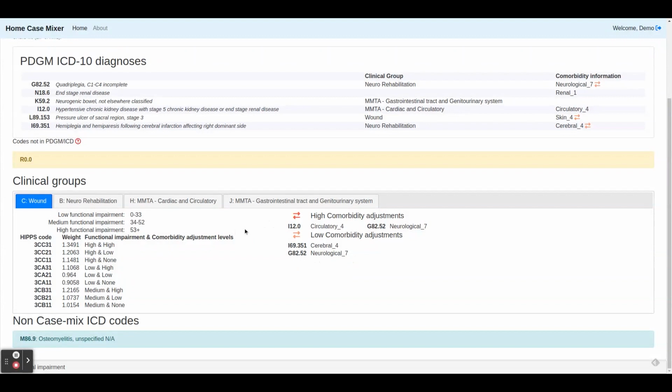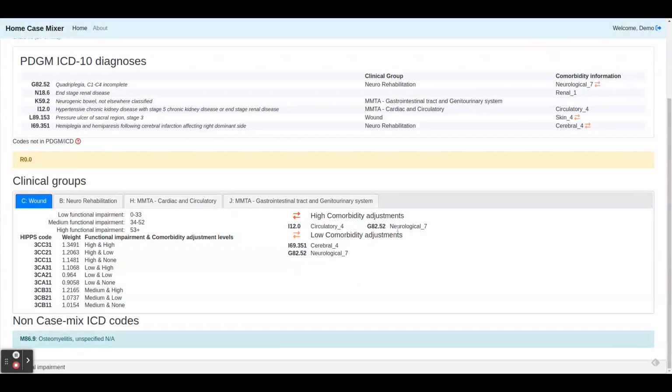For example, in this first group, it lets you know that if you have another secondary diagnosis, for example, I12.0, which is hypertensive chronic kidney disease with stage 5 chronic kidney disease or end-stage renal disease, and you have that code also, and G82.52, the first is in the circulatory 4 comorbidity group, and the second is in the neurological 7 comorbidity group.